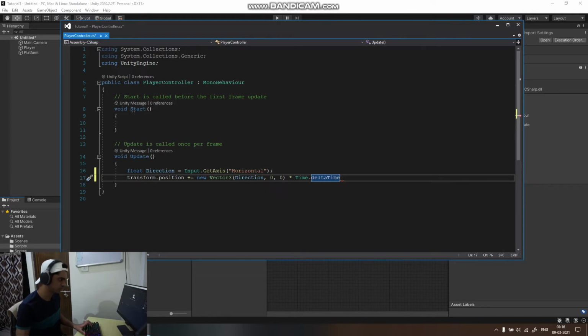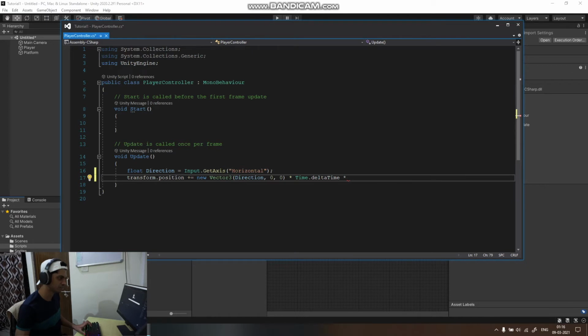If you have an old phone, its frame rates are really low, so it will adjust and try to run the game at a playable frame rate. Okay, so it is a must. If you have a slow processor, then your game is going to lag if you don't put Time.deltaTime. So don't forget to put Time.deltaTime there.